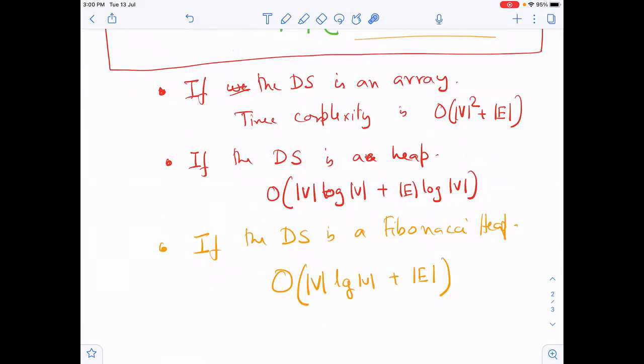And this is what the Fibonacci heap does. So the whole thing changes to how we can design a data structure that helps us do this: find the minimum in log n time, but update is constant.